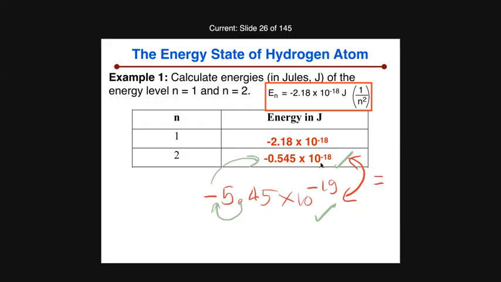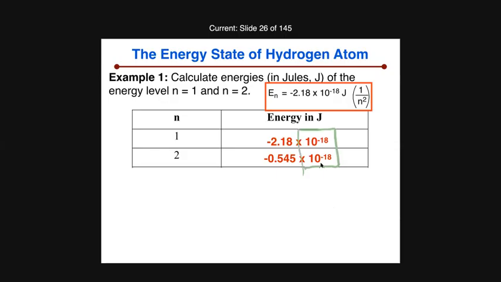The reason why I have to move the decimal point in this case is because I want to keep the scientific notation multiplier, 10 to negative 18, the same. That way, when we compare the values, it's just easier, right? Because right now these parts are the same, so the only thing we need to compare is the number in front of them. So I need to make sure that they have the same multiplier.